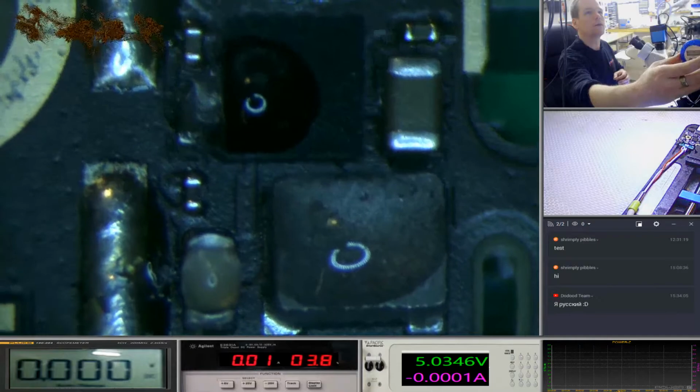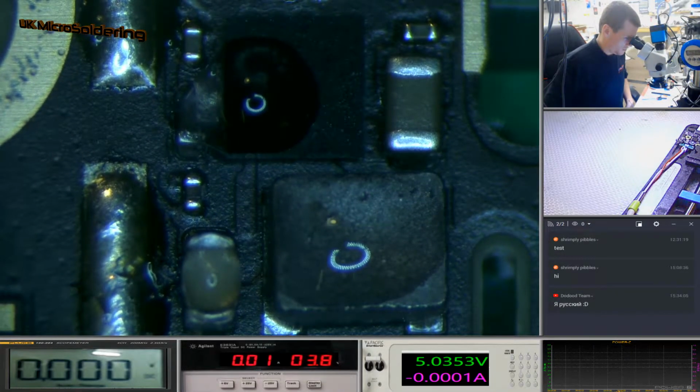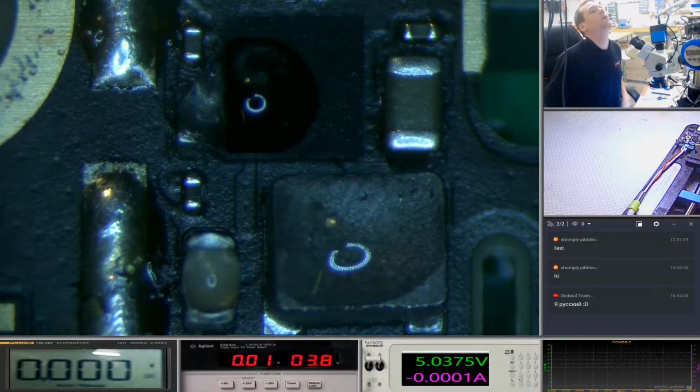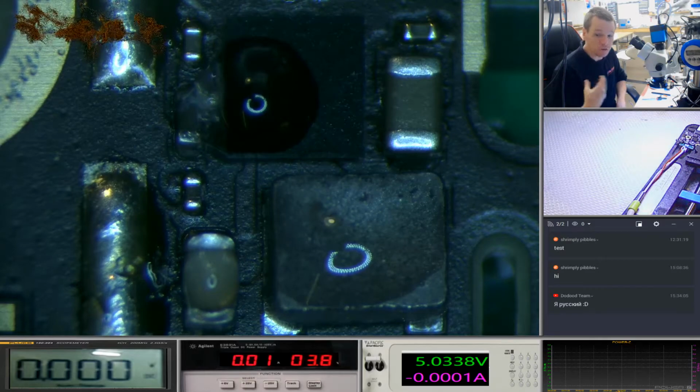If you're going to be able to see that up there. Okay, yeah, so you can see at the top, you can see the bubbles starting to form on that cap now. Now what will happen is the surface tension should break. That water droplet should drop around that IC, and it should just be dragged underneath.